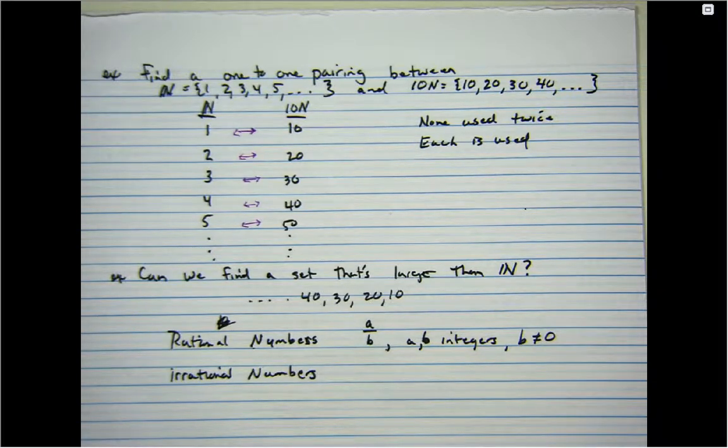Yes? But if they're all infinite, wouldn't they all be the same size? That's what we're finding out. Is there another size of infinity? So that's exactly what we're trying to figure out. Is there another size of infinity, or is like infinity, when you say infinity, is that just it? Like that sums it up. Any other list of numbers from your cards?